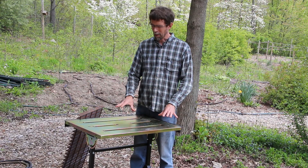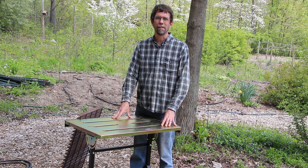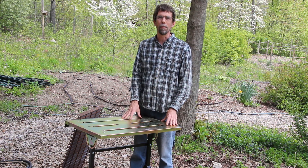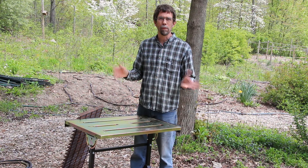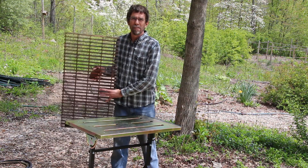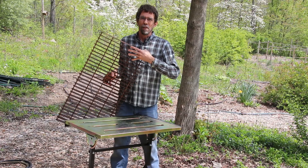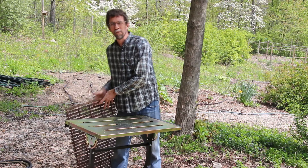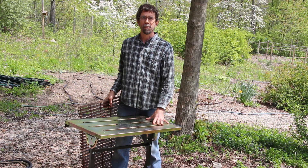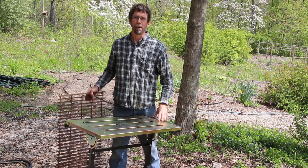Hi, this is Jay McClellan and I'm going to convert this cheap Harbor Freight welding table into a plasma cutting table that I can also convert back for welding mode really quickly. This should be a really simple project because I got this grate at the used metal store and it's almost the size I need, so I just need to cut it down a little bit, weld some reinforcing strips on the end, and weld it on in place of the tabletop — and the tabletop should just pop right back on.